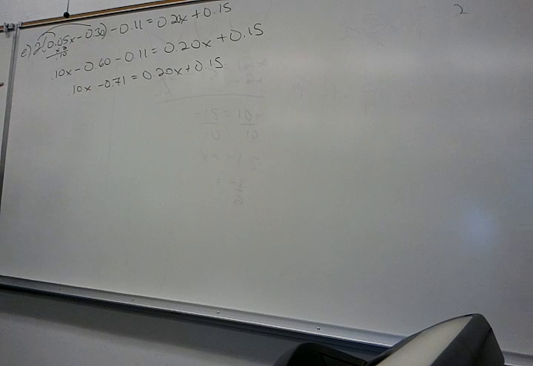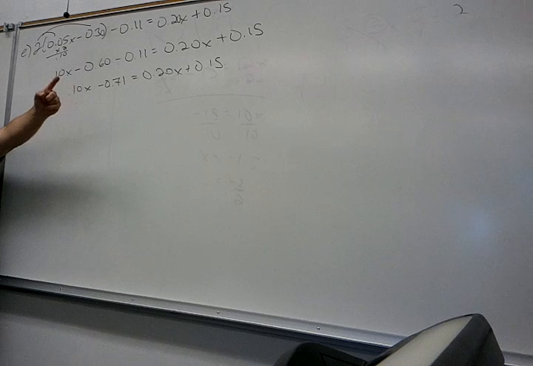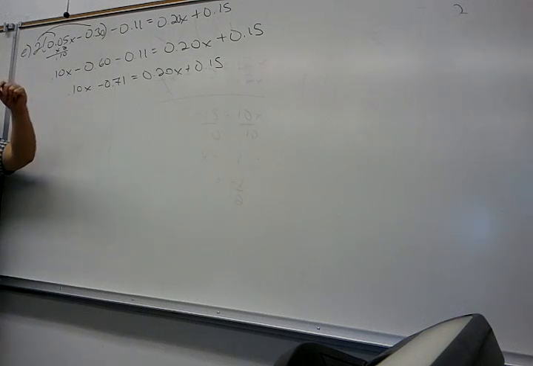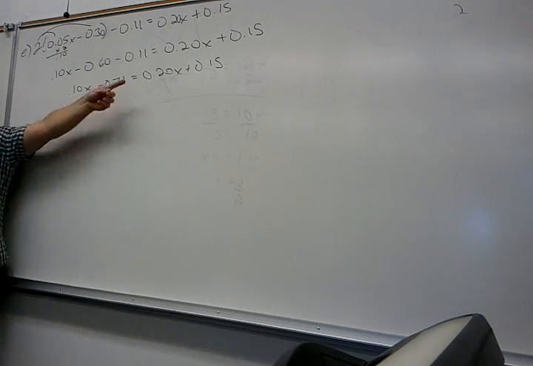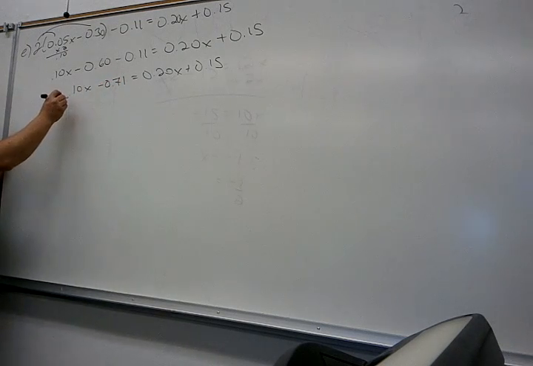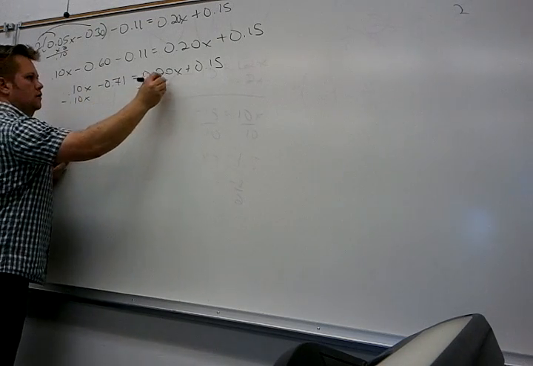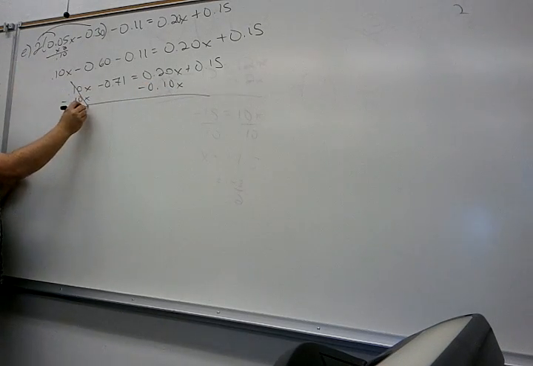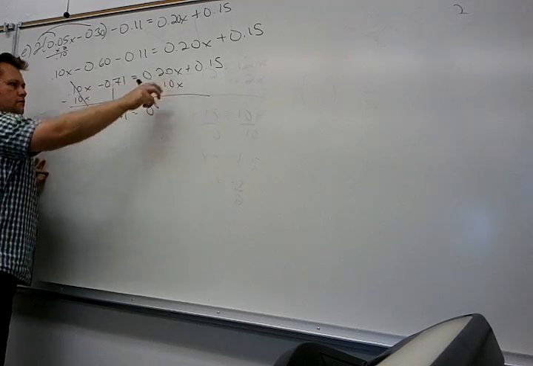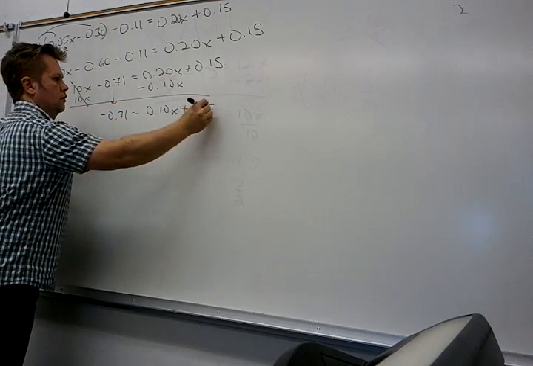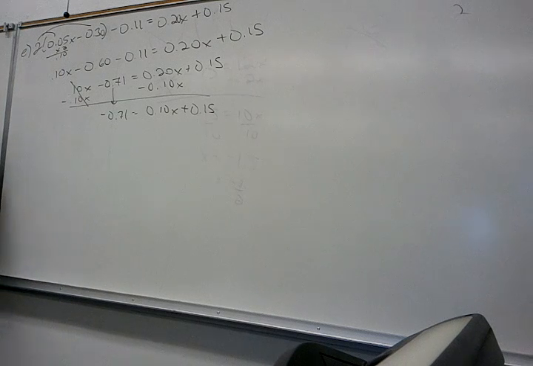Okay, so now I'm kind of in the same place I was here. I pick a way to go with my x's. What do I want to do with my x's here? Get them on one side. So be more specific. What can I do to both sides? Subtract the 10x. Good. 0.10. So there they cancel. That's still here. Here I get 0.10. And so I moved my x's that way, so now I want to move my numbers the other way.